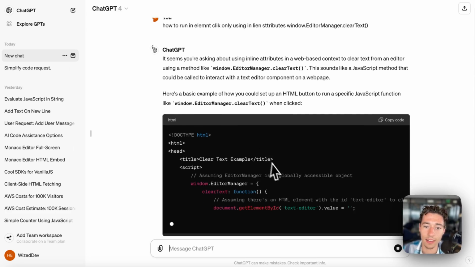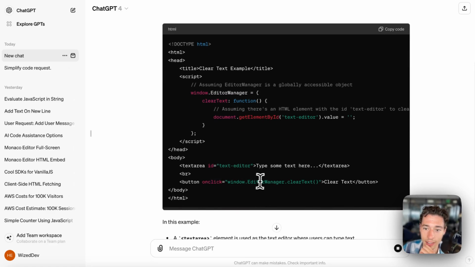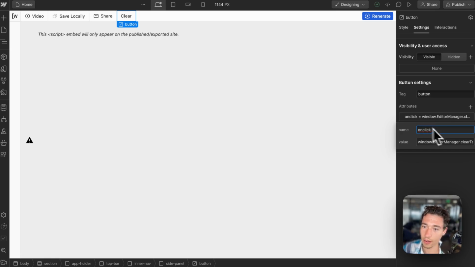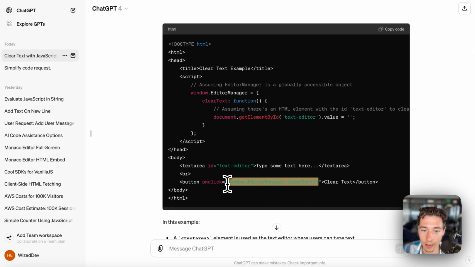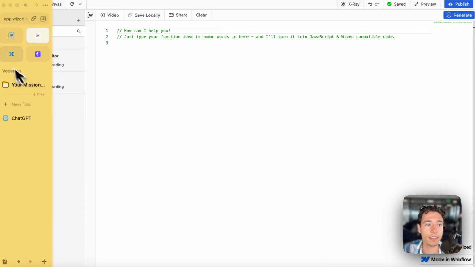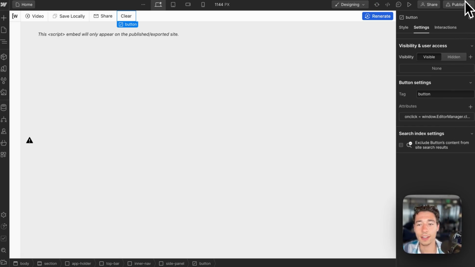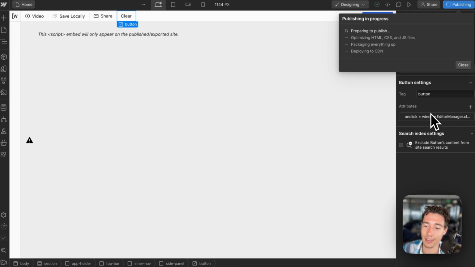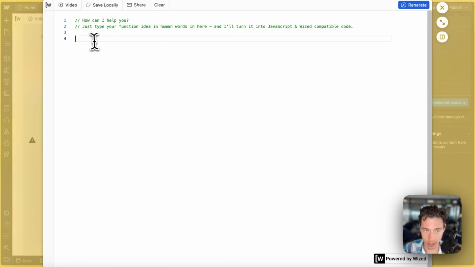Interesting. Okay, so I could do onClick, clearText. Interesting. So I can do an onClick attribute, which I have, like here. And in here, let's see. Because I think, you know, you always have to experiment with things. Let's look at that. Since it's attached on the window, it should work. Maybe it needs to work outside of Wized. I have my code in here.